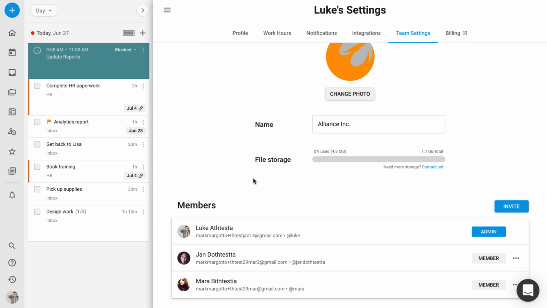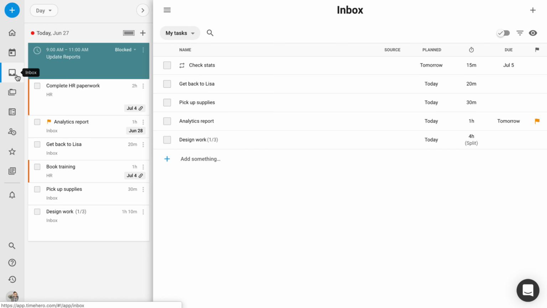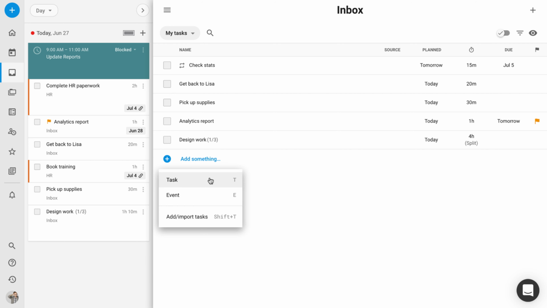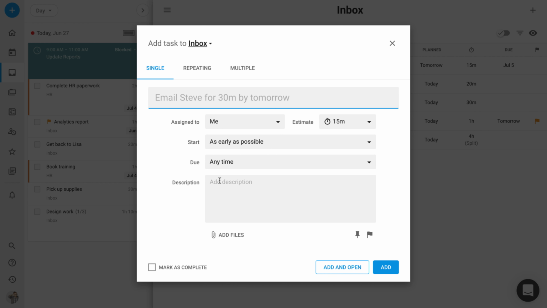So in terms of working with your team, the main thing that you're going to be doing with team members is assigning tasks. You need someone to do something else, you should assign it to them. And the easiest place to do that is in your inbox. So the inbox is just kind of a catch-all place to add tasks, especially if you don't know where a task should live. If someone's managing their own project, but you're not sure what project something belongs in, you can just add a task to your inbox and they can move it to the right project from there.